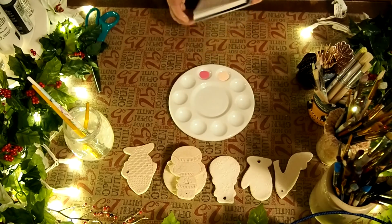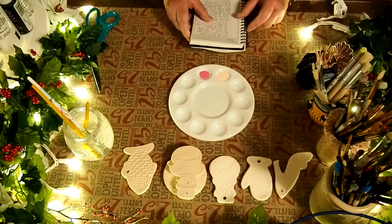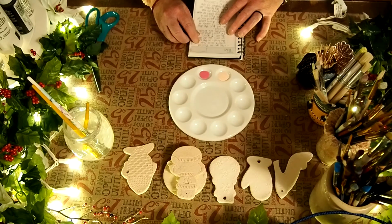Opening up all those paint jars is probably going to be the most time consuming. And then opening the ornaments and unwrapping the ornaments is probably going to be the second most time consuming. But if you get all that stuff done ahead of time, when it's time to go sit down and paint, it'll be really good. Okay, we've already talked about the rules of if you're finished with a paint color, put the brush in the water.